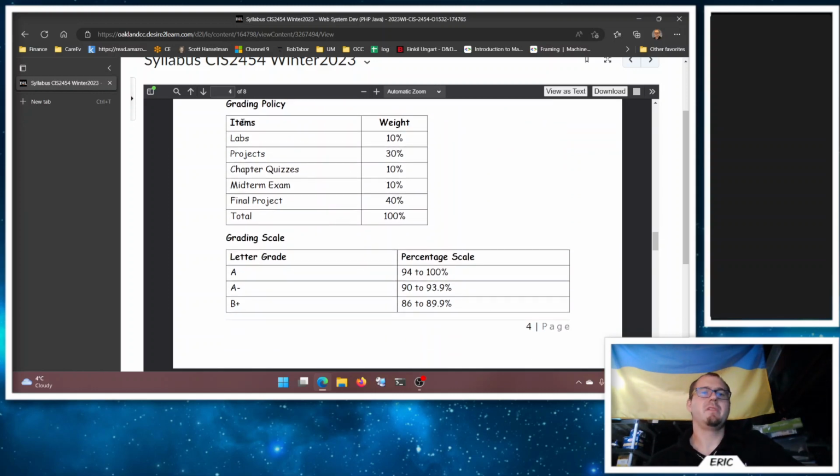The grading policy. This is what most people seem to care about here, is how you get your score. Now, this is a weighted system. So in the labs category of all the labs that we do, your overall score there will make up 10% of your final score in the class. So just because a lab is worth 10 points and a project is worth 10 points does not mean they contribute the same to your final score, because it's a weight. So all the points in that category determine that category's score, and then they're applied here.